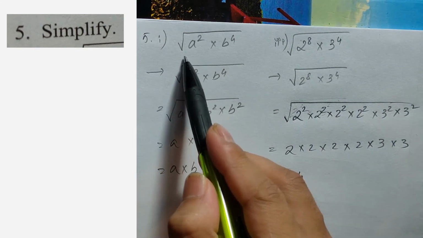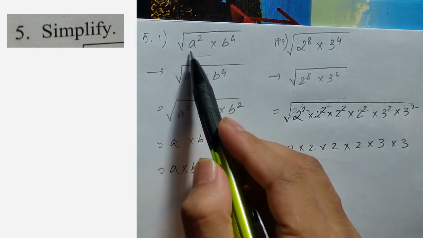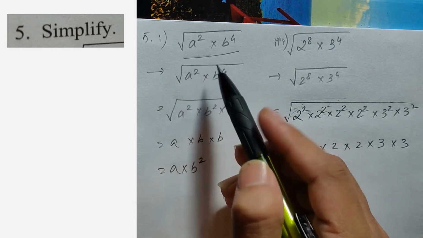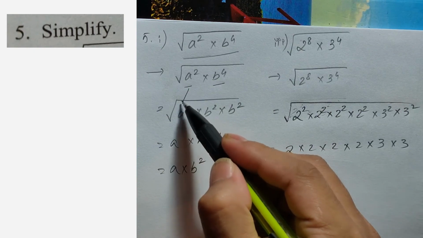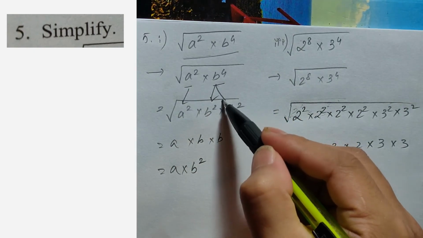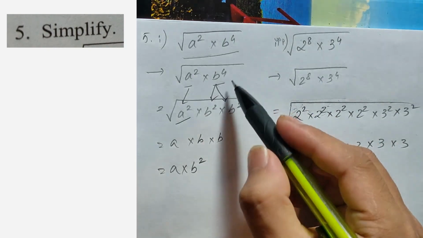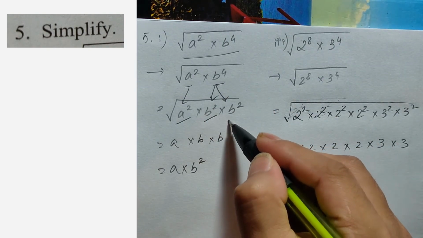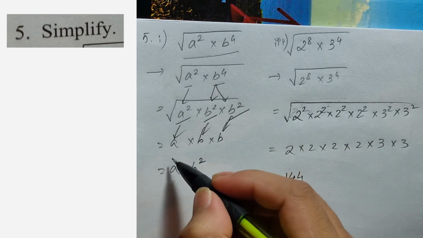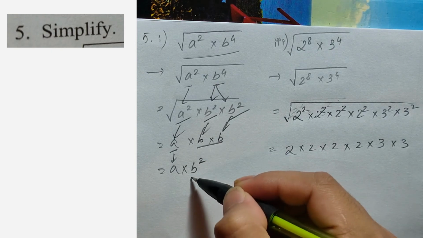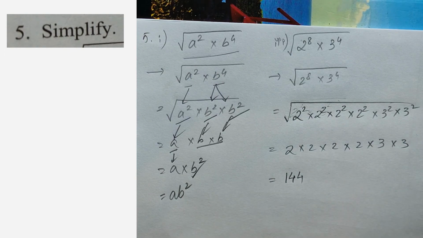You have to simplify this. Okay, so how do you simplify this? We know that we'll have to basically find the square root of this number. Okay, now square root of a square into b to the power 4, we have to write them in the square form. So a square is a square, nothing to do there, but b to the power 4 has to be written as b square into b square. So when a square comes out, becomes a, b, b, a will remain a, b into b is b square. So a into b square, or it can be just simply written as ab square.